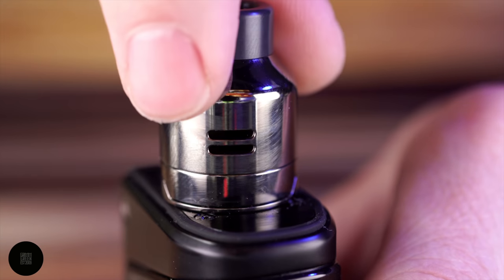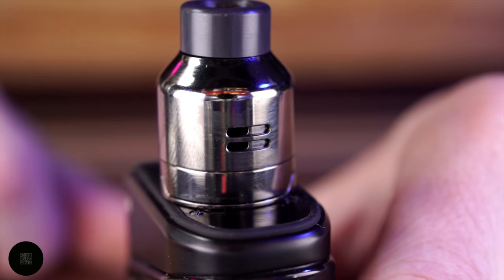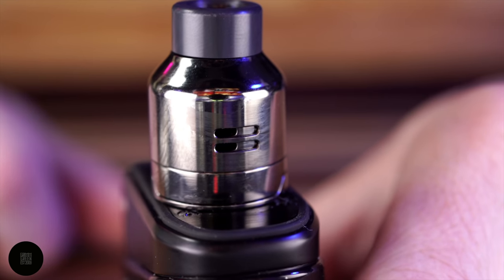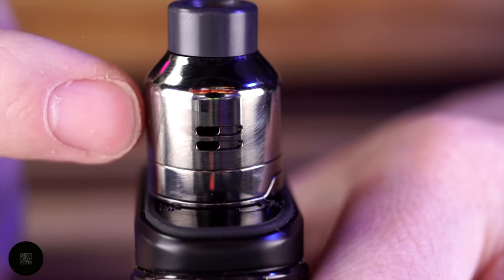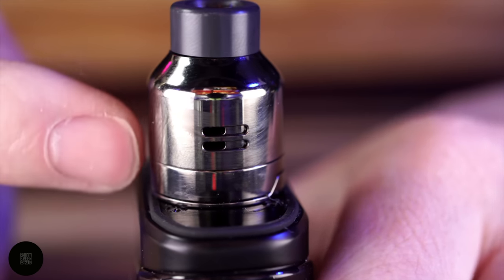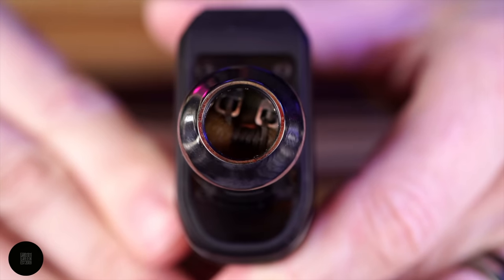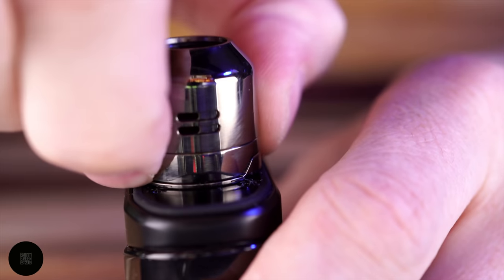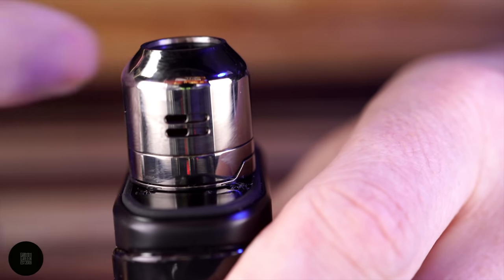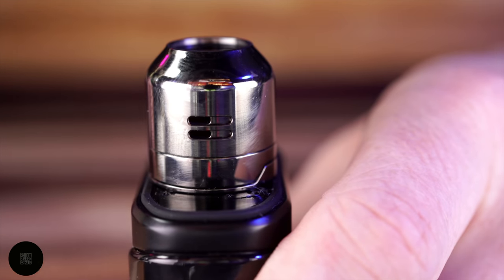Full open, yeah, it's real big, real airy, so I like to close it down a little bit. Now the problem with this is, now that the airflow's closed down, because of these notches, that airflow is not pointing directly at my coils anymore. Your coil is just in a static spot, and normally I could close down this airflow and then rotate the whole top cap so that these holes are directly pointing at my coils. You can't do that in the Drop Solo 1.5, and that kind of bums me out.